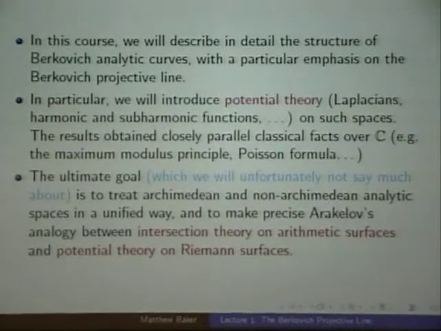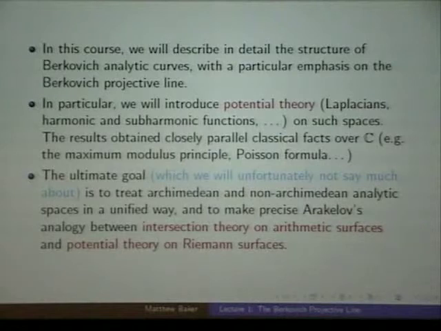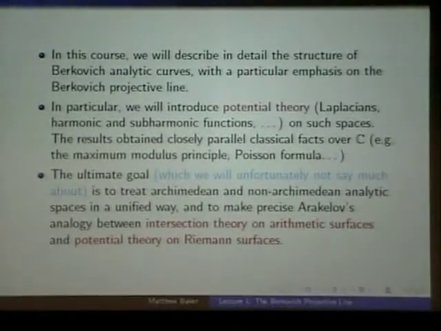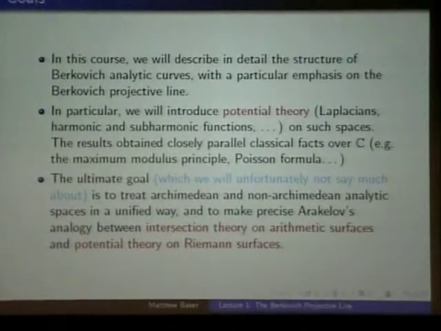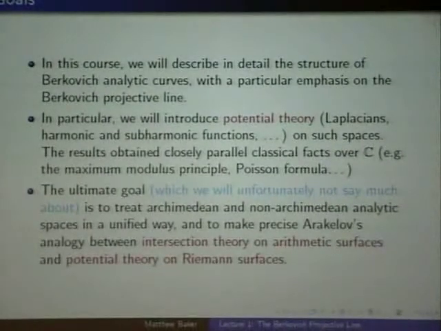And then one ultimate goal, which actually I'm not going to say anything about. I thought originally maybe I would, but it turned out to be too ambitious. But the idea you should keep in mind is that we would really like, in an ideal world, to treat Archimedean and non-Archimedean geometry in exactly the same way, and just say that anything you do over the complex numbers has some analog over the p-adic numbers and vice versa. That's not literally true, of course. There are differences between the theories, but Berkovich's theory will make it much more plausible that such a thing might be possible than the theory of rigid analytic spaces maybe would lead you to believe, and certainly more than the naive theory of the totally disconnected topology of a k-analytic manifold would lead you to believe.